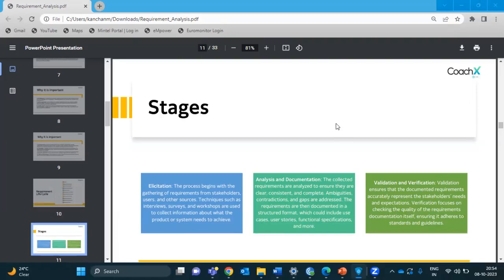We have to analyze whether we can do these things, everything in our reach. We should also consider the contradictions, like certain things which we cannot do, so we can go to the client and ask them for a little more changes or additions, so the gaps can be addressed.